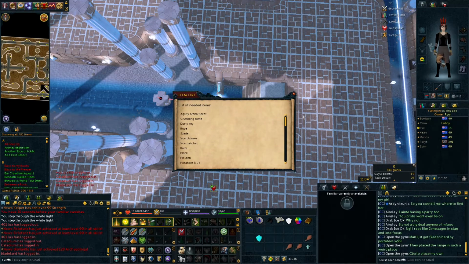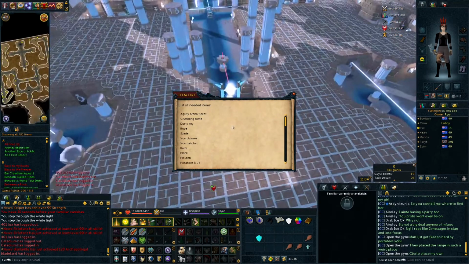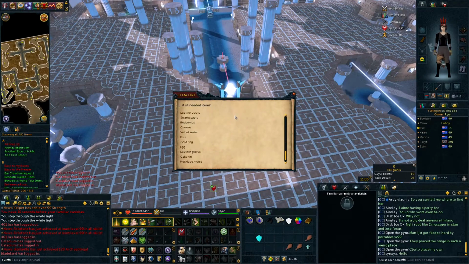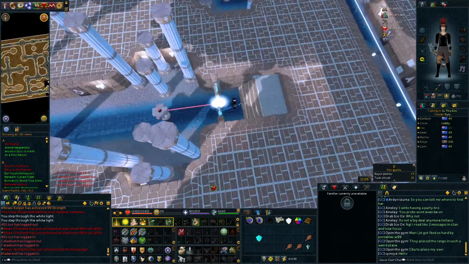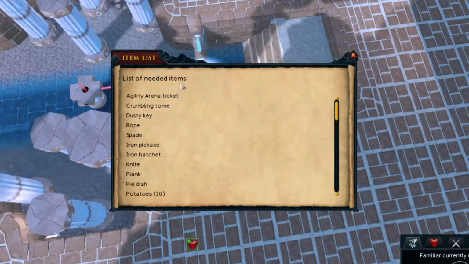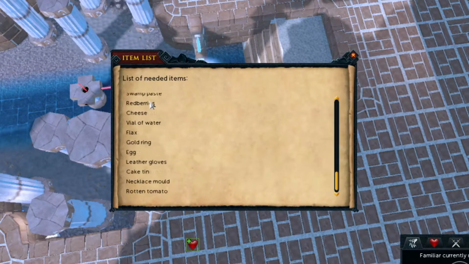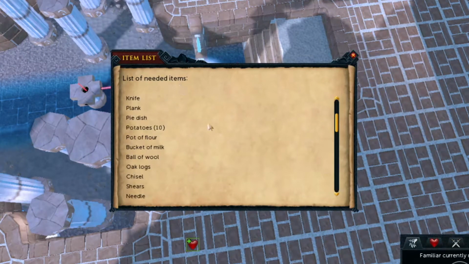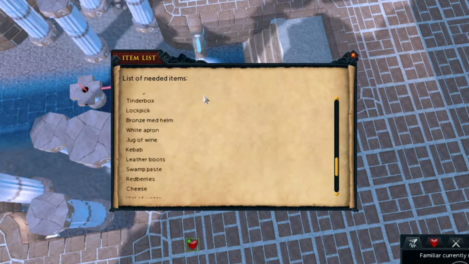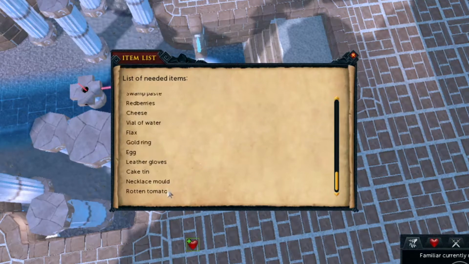So now, Torgel, the dwarf, just asked us for a list of 50 items, I believe. And we better get on to it. We rotated the light to the cyan door, so that's check. And now, the most worrying thing in this list is actually the agility arena ticket. But the rest of it should be easy enough. So I think I can bring a war tortoise or something. Shouldn't be too hard. So let's go.